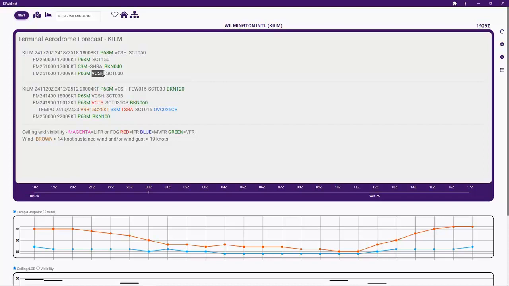Again, we see that on the simulated reflectivity as well. This was 19 to 23Z for the 12Z TAFs for today, but if we look at tomorrow's forecast, they're looking at essentially rain showers and showers in the vicinity through that period.